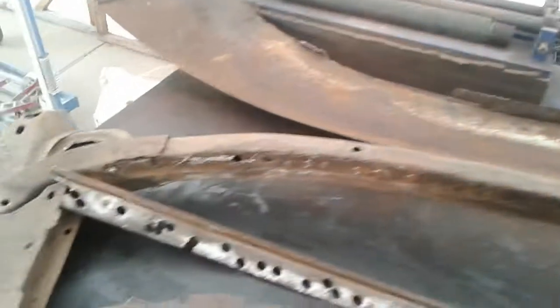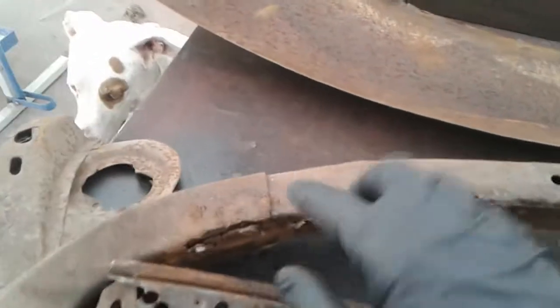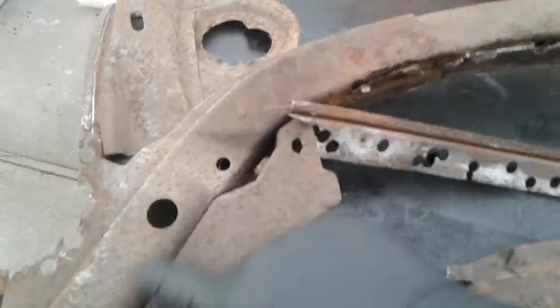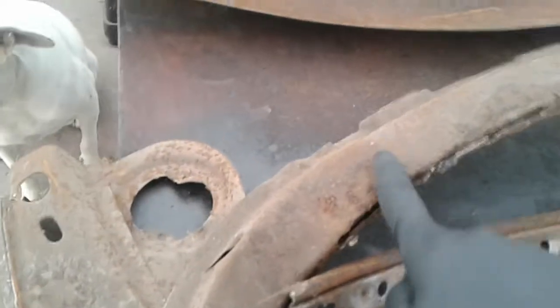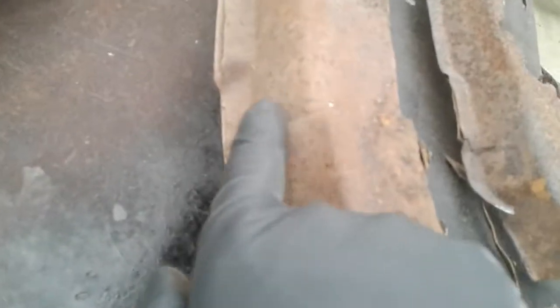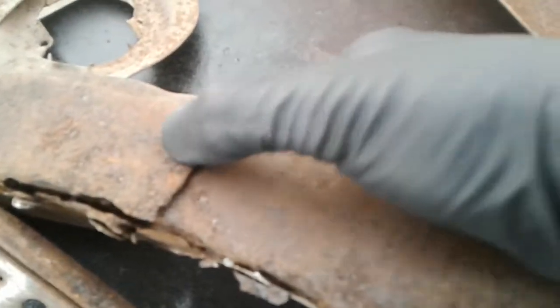Now what was really cool, and what I was hoping was the case, but I didn't know for sure, and I am happy to find out, is there are no welds from where this panel meets the bow on the outside of the car up against the roof. And the same thing up here on the top. No welds, no spot welds, no nothing. Nowhere in here are any welds where this is tied to this. So I can clearly and easily flex it around, and that panel is completely free.